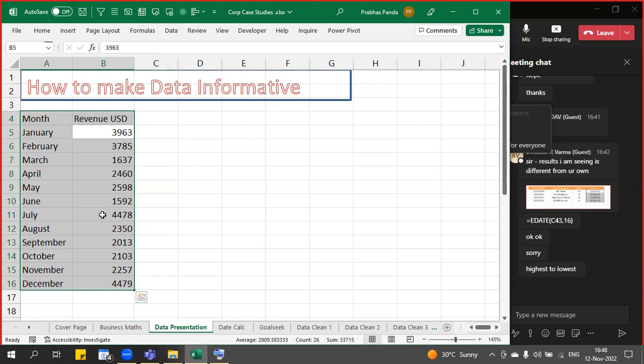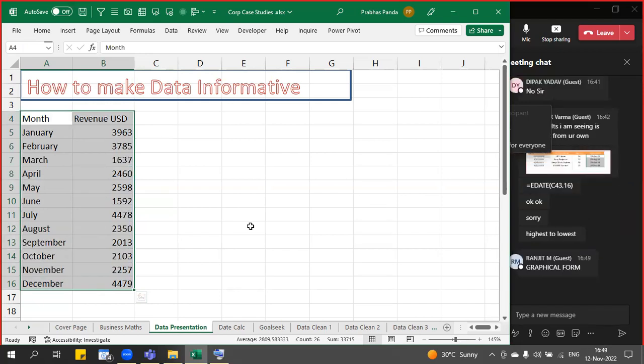No highest to lowest, Rajat, because this is timeline based data. Bhaskar, you cannot sort the data in this case. Timeline based data like date wise records, month wise records, year wise records, you cannot sort it out. This is one rule, always remember. Anyway, so these are the things mostly we require and we present it over here. Yes, Rajat, that's fine.